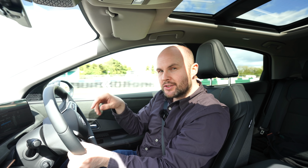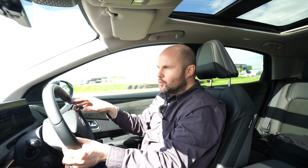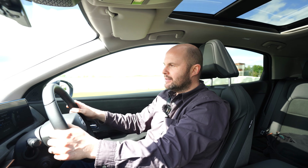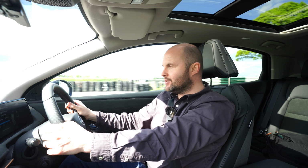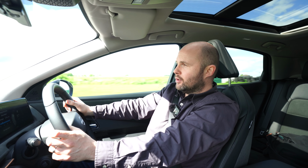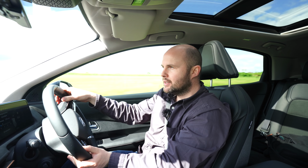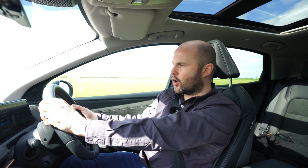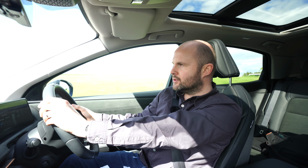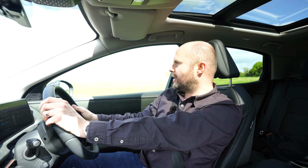Interestingly enough, this is the smaller battery, which will do about 402 kilometers WLTP. It's got 25%. It's been on the road since 9 this morning. It's now 4 o'clock. It's got 60 kilometers left in the range. And all the guys here have been using is a 7.4 kilowatt charger just to keep the car topped up. There's been no fast charging going on with this car at all. So, you know, there has been a lot of that sustained motorway speed that you'd expect.